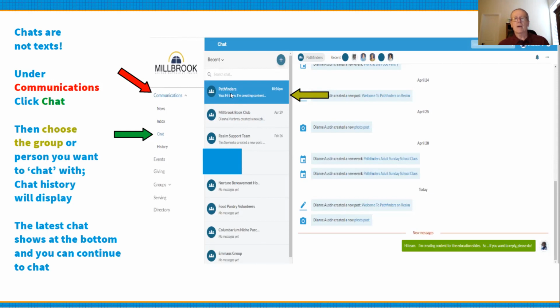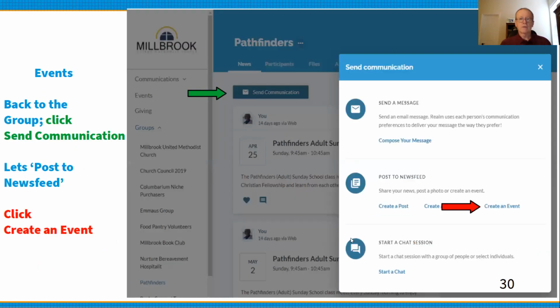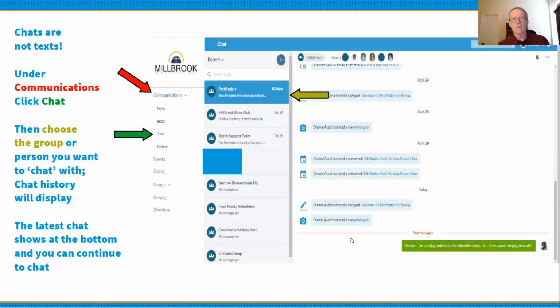So here I click Pathfinders and I can see all the older chats, and down the bottom is the most recent chat. I could actually at this point, or anyone else who's looking at this can now add to the chat. It's down at the bottom, a window that says I can respond to the chat. Now, remember, that's if the person said it's okay to have comments.